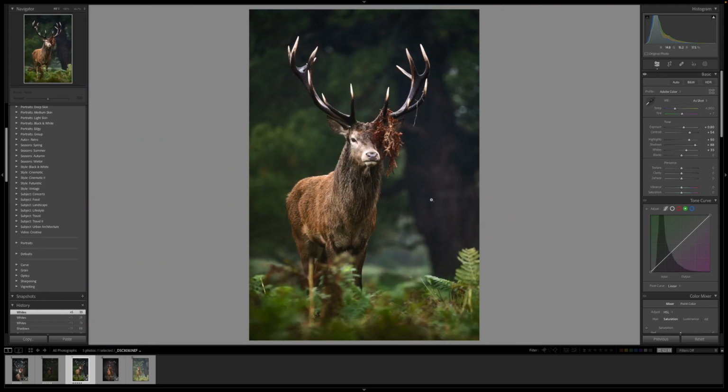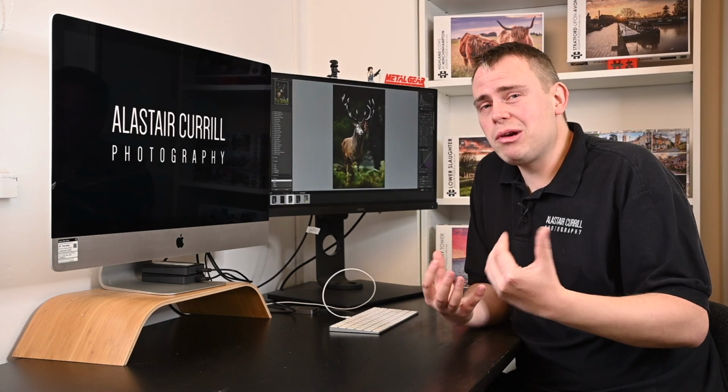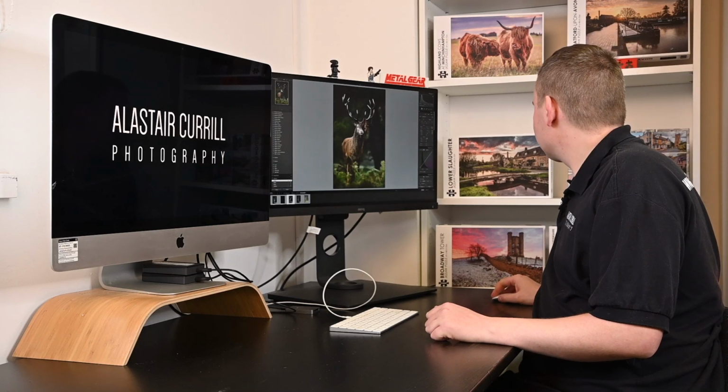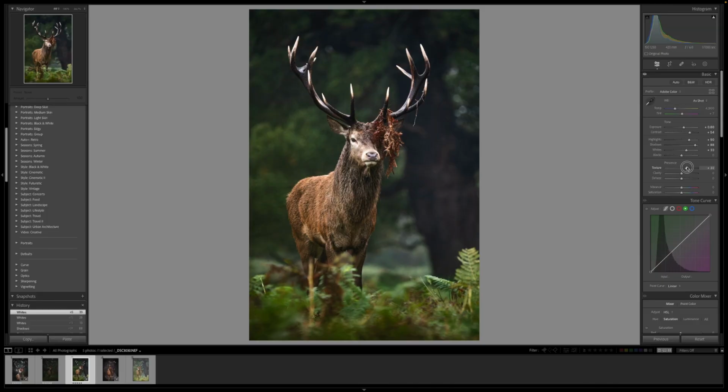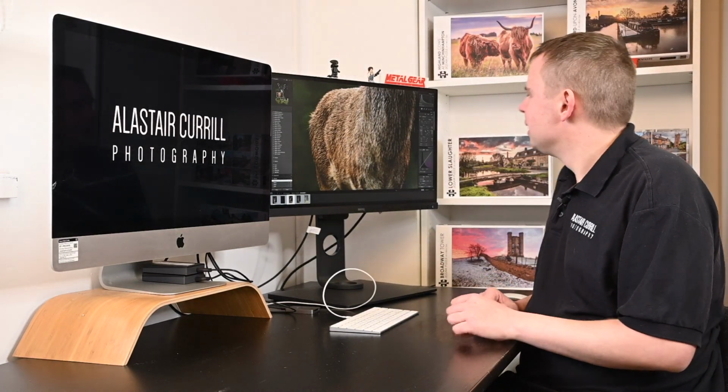Now texture and clarity is going to be quite an interesting one because we really want to show the detail in the stag's fur. So normally when I edit an image, I put the texture on 20 and the clarity on 10, but we're going to go a little bit higher just to really bring out the detail with the stag. So I'm going to go probably about 30, I reckon, and the clarity to around about 15. And if you're unsure about this, you can always zoom in and just move those sliders and just see where you are happy with. Okay, so I think I am actually happy around about the 36 mark on the texture and the clarity on 13.